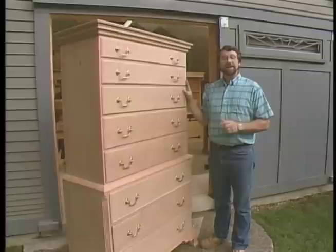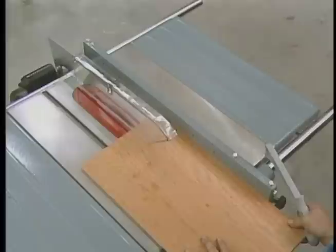Now I'd like to talk about shop safety. Make sure to read, understand, and follow all the safety rules that come with your tools. Knowing how to use your tools safely greatly reduces the possibility of personal injury. But remember this, there is no more important safety rule than to wear these safety glasses. Now I'll show you how I built today's project.